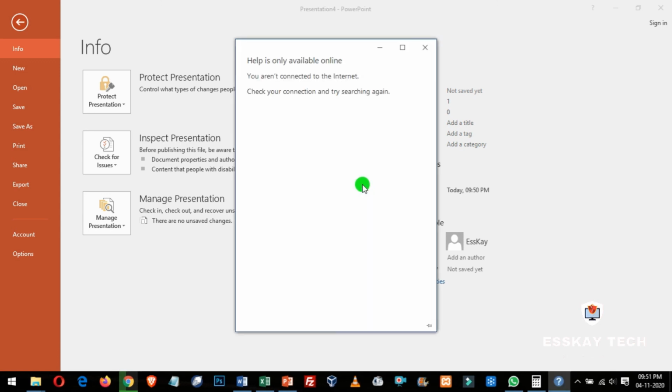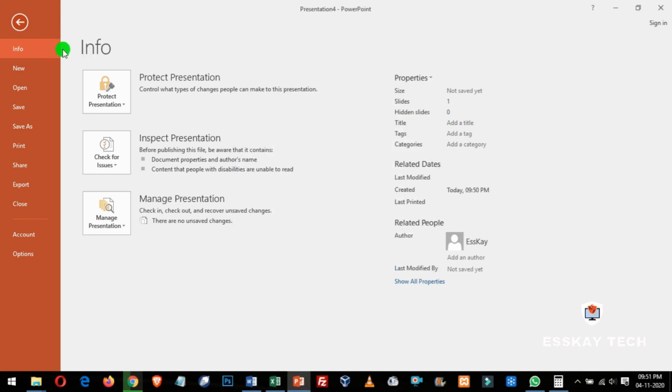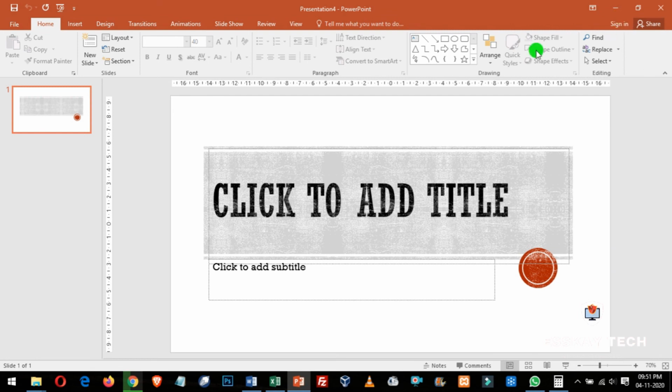This is your help option. Right now there is no internet, so we cannot use it, but if you are connected to the internet, then that option will be available. If you have any query, any doubts, you can simply click on that and you will get the online help in your computer.